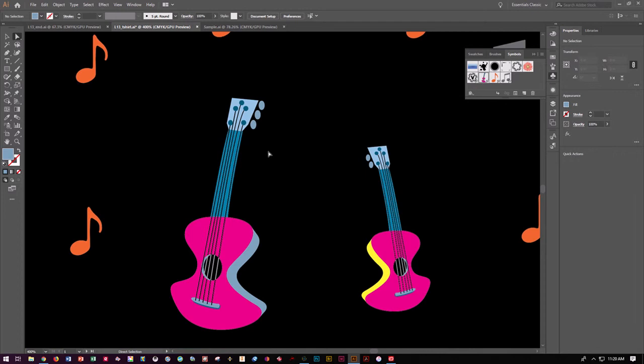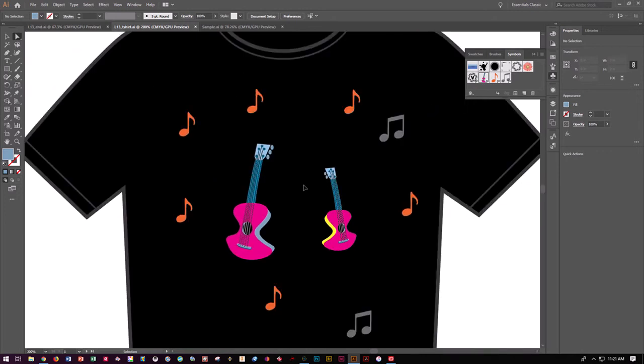Now because I broke the link, my symbol in my library does not change, but my symbol here remains the same. So you do have the ability to customize. All right, do a Control save, and let's do a Control minus, and we can go ahead and play with what's called a Creative Cloud library.